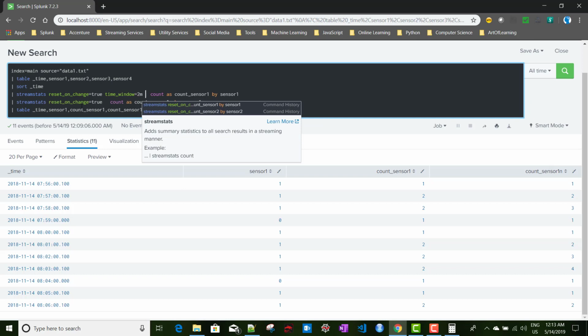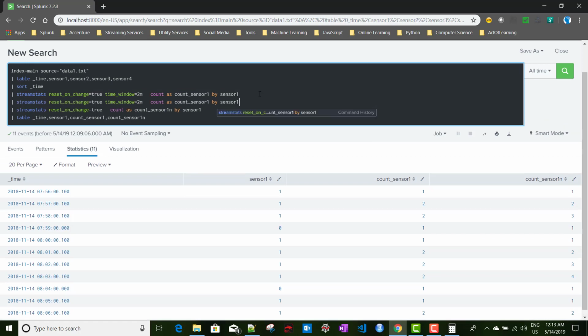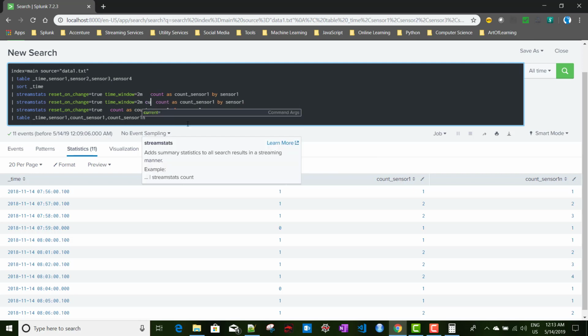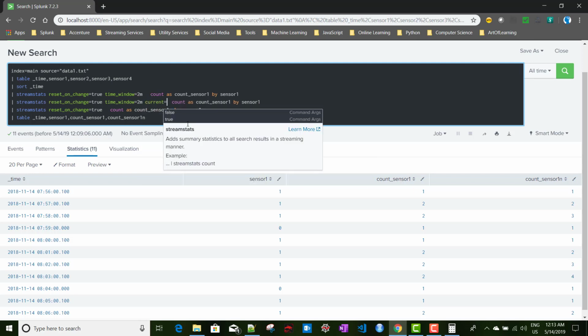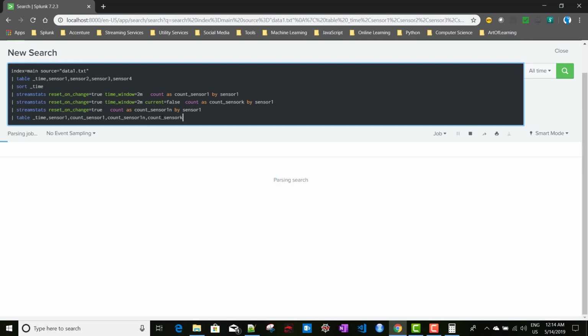Let's say we have the time window over here, so we can give current equals to false, with key by sensor 1, so I'll include this as well.